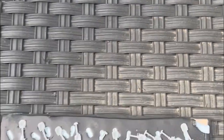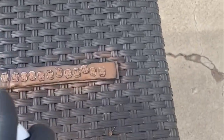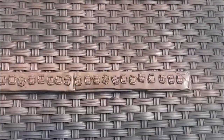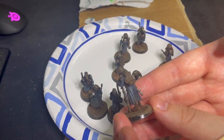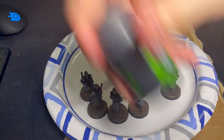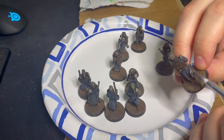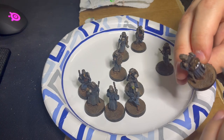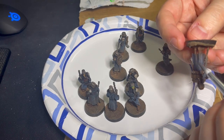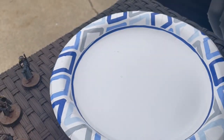Part of the way I save time is I didn't glue the backpacks or the shovels on ahead of time. I spray paint them a flat brown — I don't remember exactly which brown this was — but this saves a lot of time. I like my models to be varied, so some have backpacks, some have backpacks without a blanket, and some have shovels and some don't. Here I glued on the shovels and backpacks and did a non-oil wash on them. The shovels are pretty self-explanatory — I used Lead Belcher for the shovel tip and that was it. The brown is literally just from the spray paint.